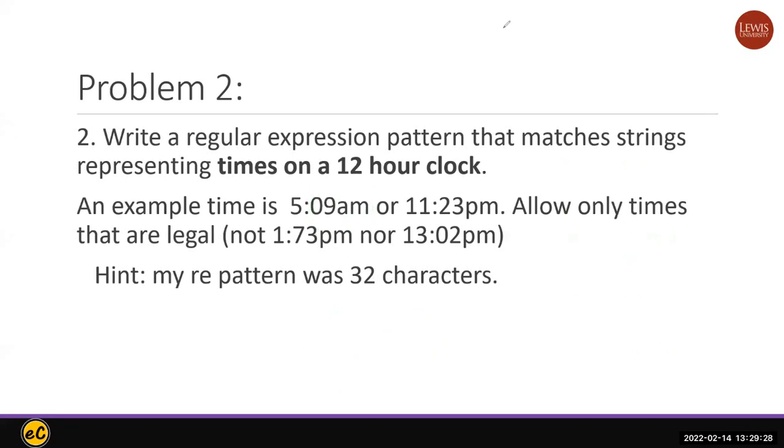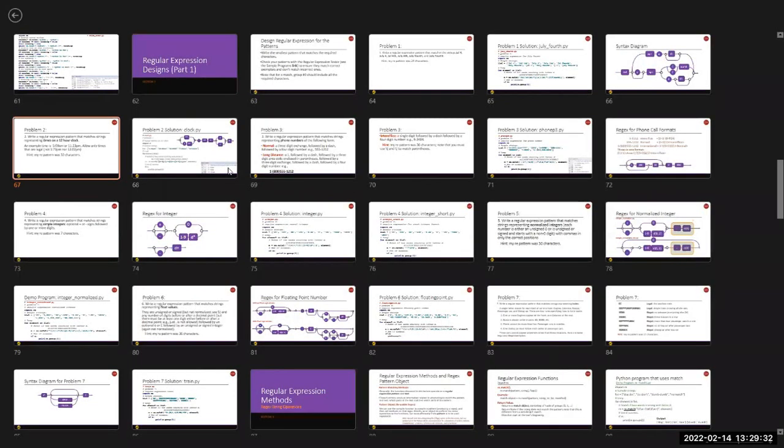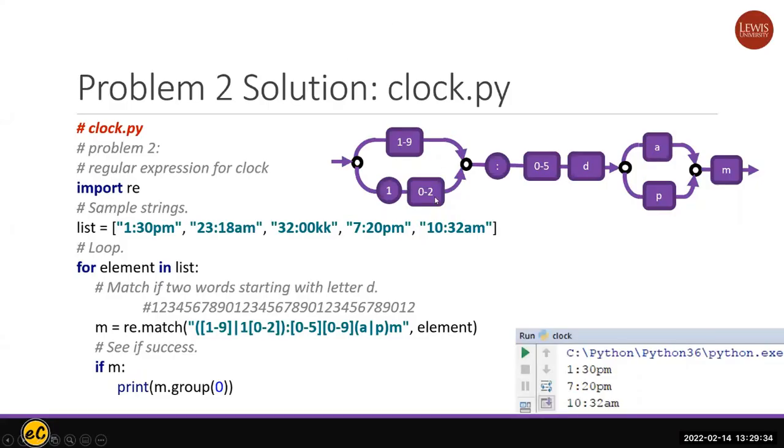So the resulting regular expression will be like this. You can have 0 to 9, or 1 followed by nothing or 1, 1.